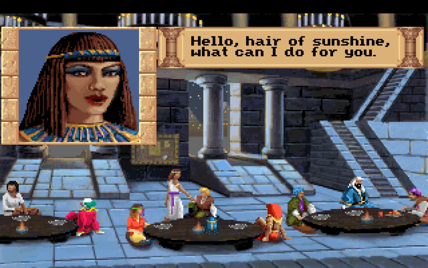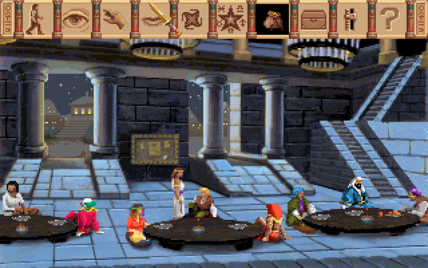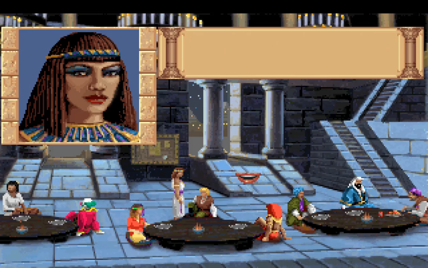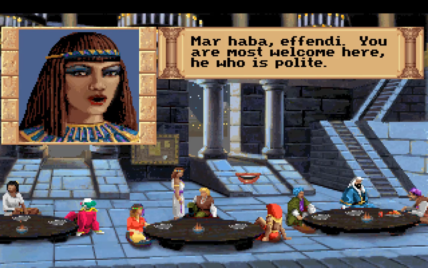Hello, Hair of Sunshine. What can I do for you? Let's say hello. You greet the welcome woman. Marhaba, Effendi. You are most welcome here, he who is polite.